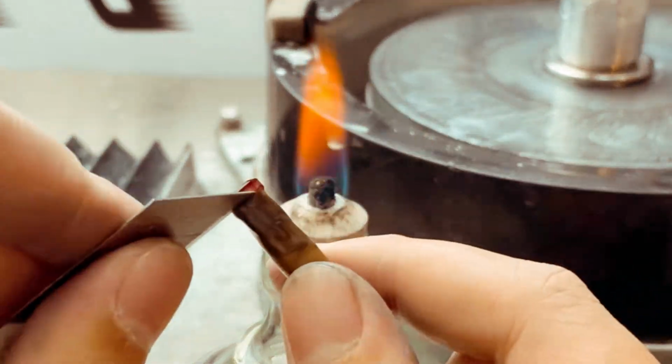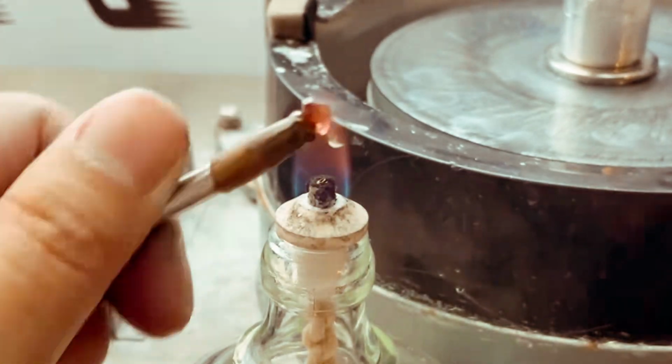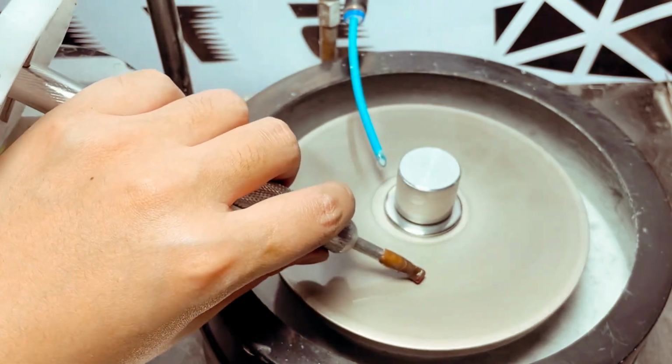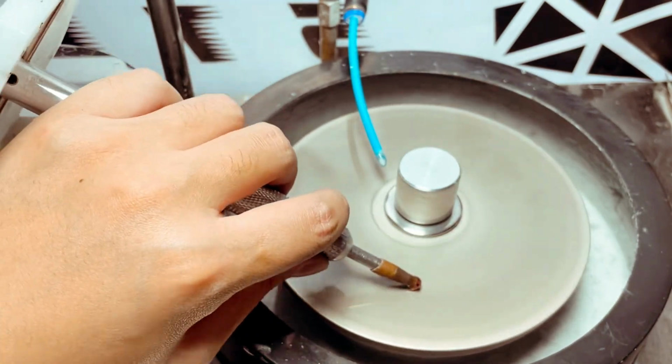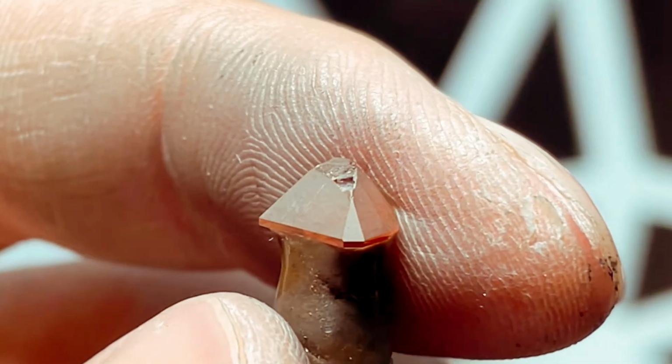You turned the gem over and reattached it. Then you began polishing the gem's body and center, again giving it a layer of finish that mirrored the girdle's shape. You're amazing. Then you noticed the apex, where there's still a mineral defect, and you continued polishing it. Now you're polishing the second layer.